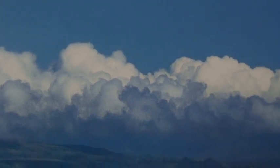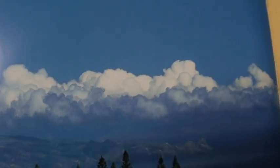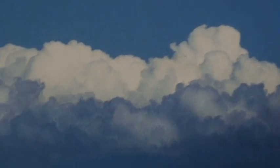These days, though, most of the time we have a huge, giant shelf of some sort of cotton candy, big gray slabs that are laying on top of the cumulus. Take a look, though, at how exquisitely beautiful Mother Nature is. That's why when I'm pointing out cumulus, I do know what I'm talking about. Okay? I'm just getting you to take a good look at what they do look like. That's Mother Nature. Take a look, though, what's going on. This just baffled me when I came across this. Look at the slabs that are going on here.